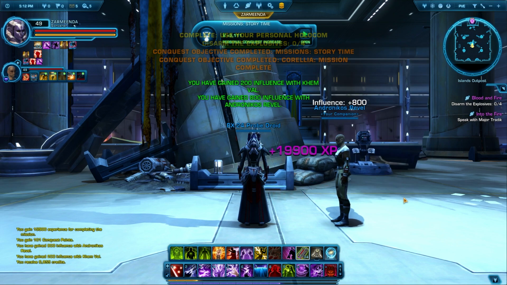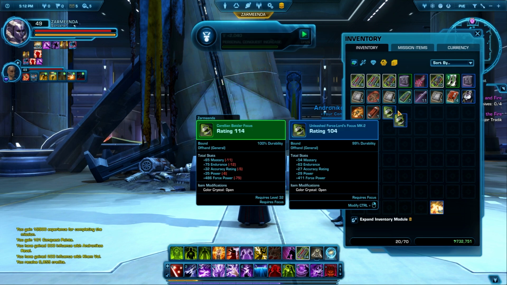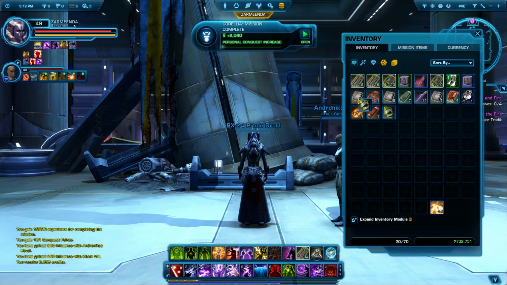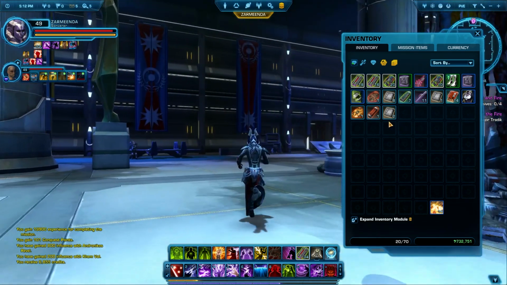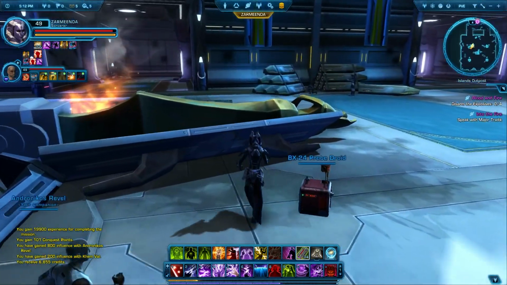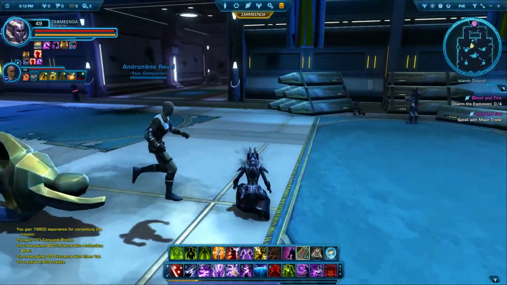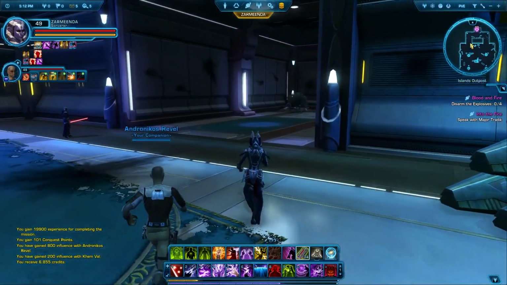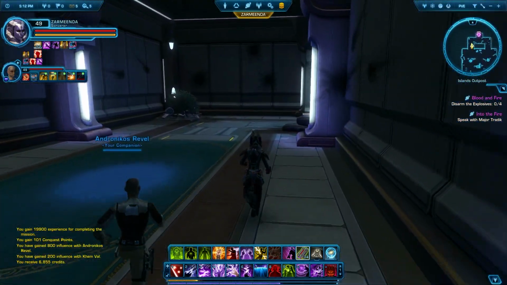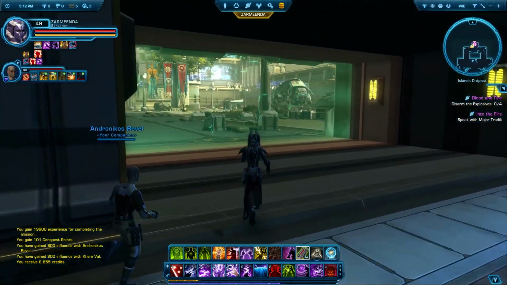Okay. What is this? Better in every way, okay. That there. Everything else is kind of garbage. Hello, there we go. Alright, now what? Disarm the explosives. Okay. This should be pretty easy.